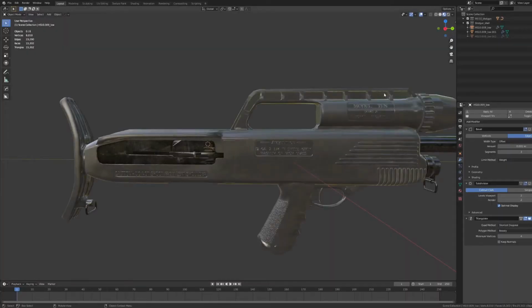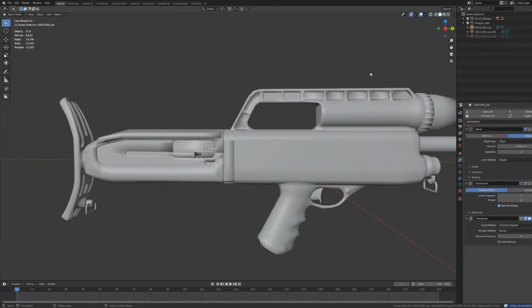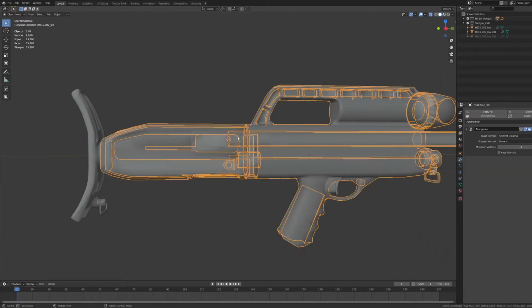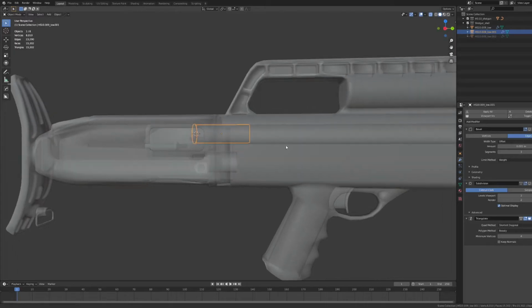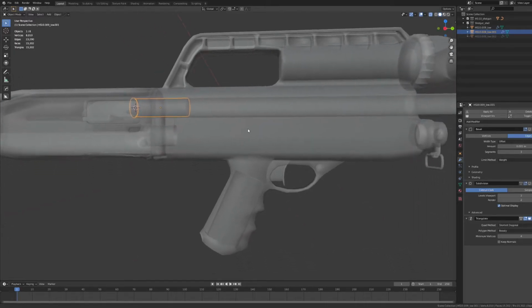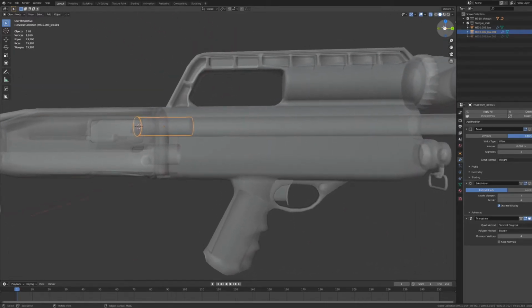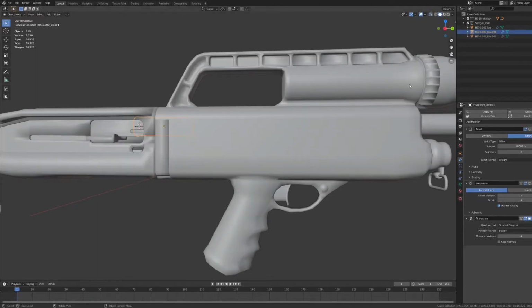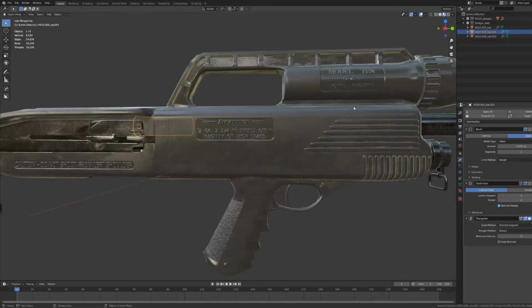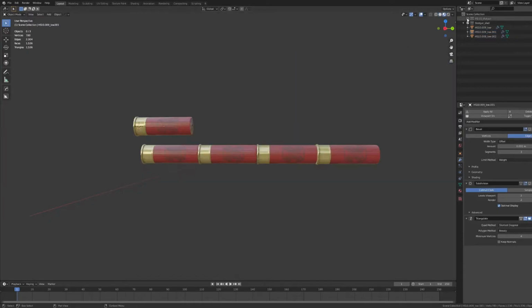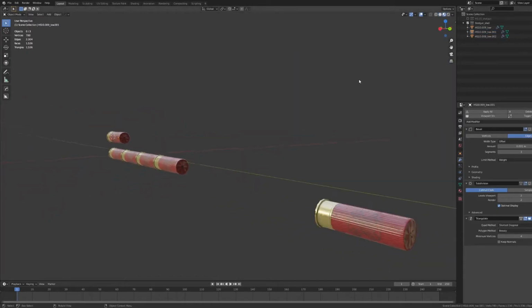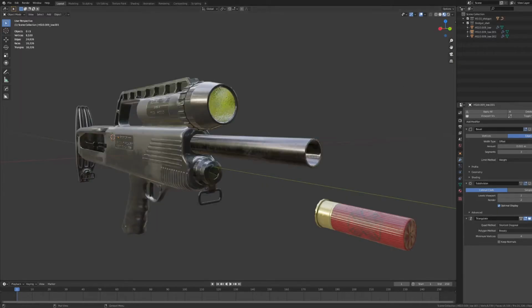As a bonus tip, your ammo can also serve as a perfect scale reference for starting a weapon design. This is helpful if you're working on a concepted firearm or something that is just oddly specific and you're having a difficult time finding accurate scale reference information for. Start by modeling a single round of ammunition to scale, and then you can model the rest of your firearm design around that single round.